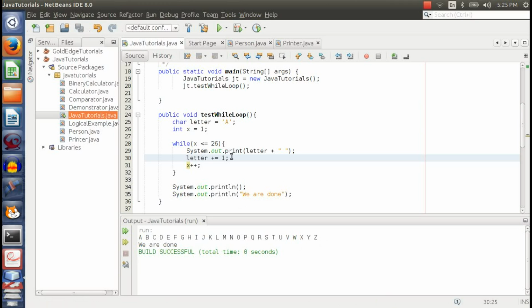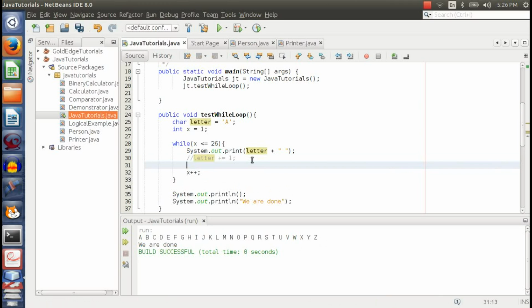Alright, to make this clearer, I'm going to comment this out. I'm not going to use the compound assignment operator there, and I'm going to write it out in full so that you actually see what's happening. So I say letter is equal to, I'm going to cast something here. char, and then I'm going to write all of this. I'll explain. Plus 1. Letter has 2 T's, not 3. All right. Now what's happening here?